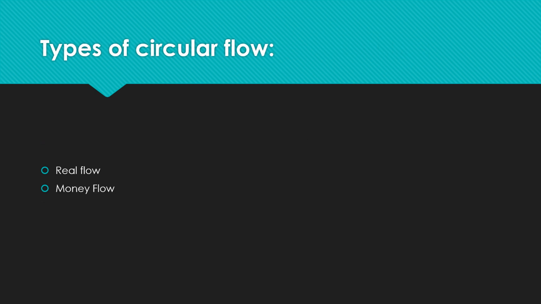Now this is something related to flow. So flow is circular because you have seen circular flow. You remember in your previous PPT, there was circular flow of income which we studied. So there are two types of circular flow, that is real flow and money flow. The name tells us real does not involve money, while money flow involves money. So let us see both of these terms also, what they mean.